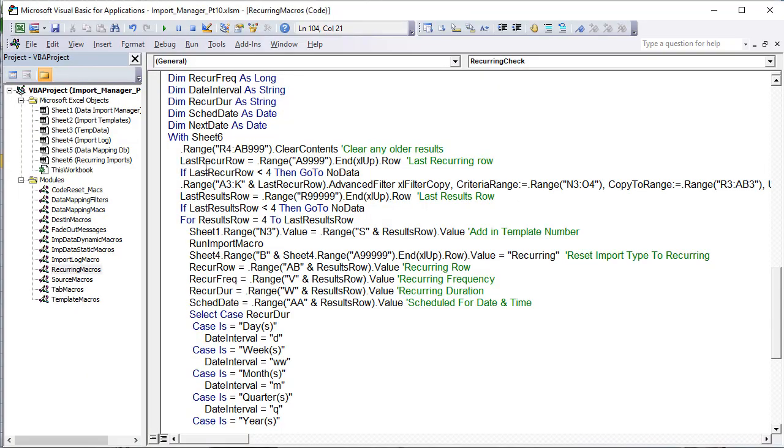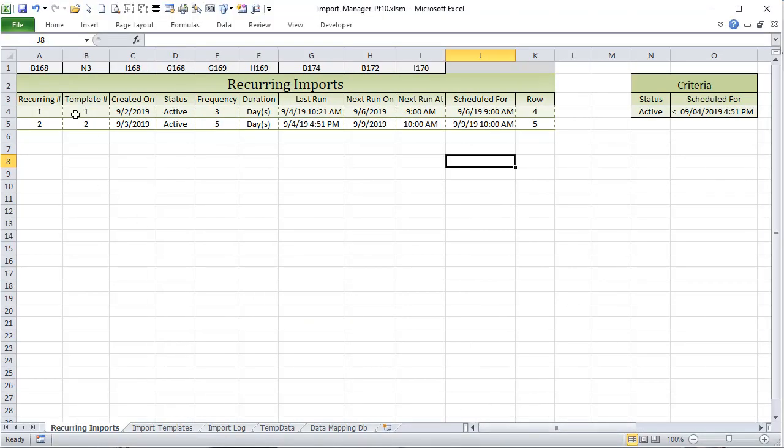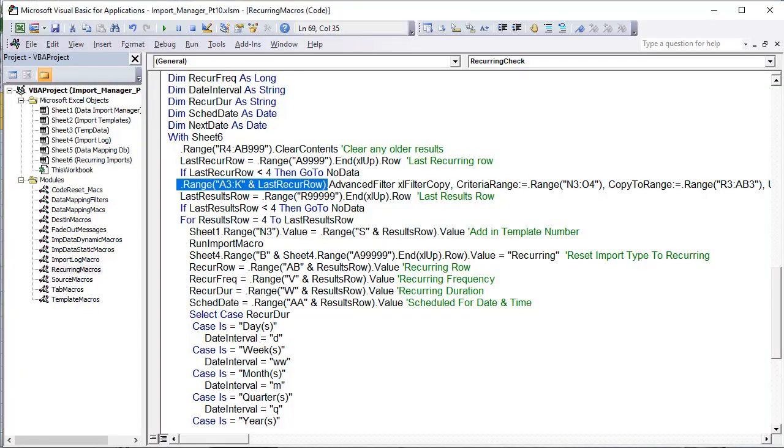So continuing on with our advanced filter, we're going to start out at A3 through K. That is our main table and includes the headers. We must always include the headers, so A3 all the way to K in the last row and going down. That's very important. And then all the way down to the last row. So that is the data in which we're going to be running our advanced filter.